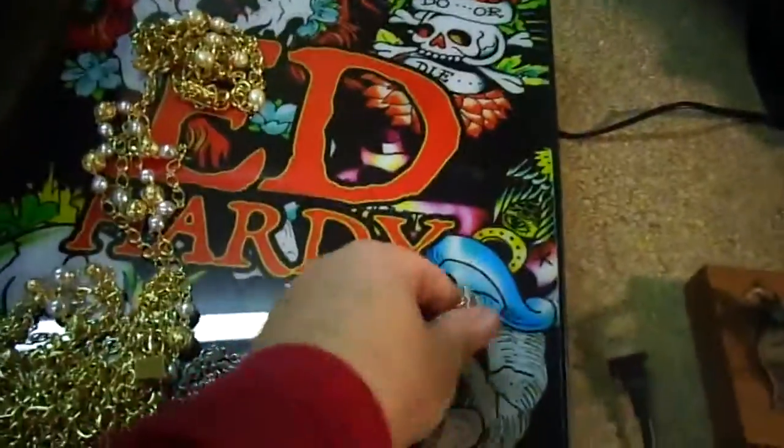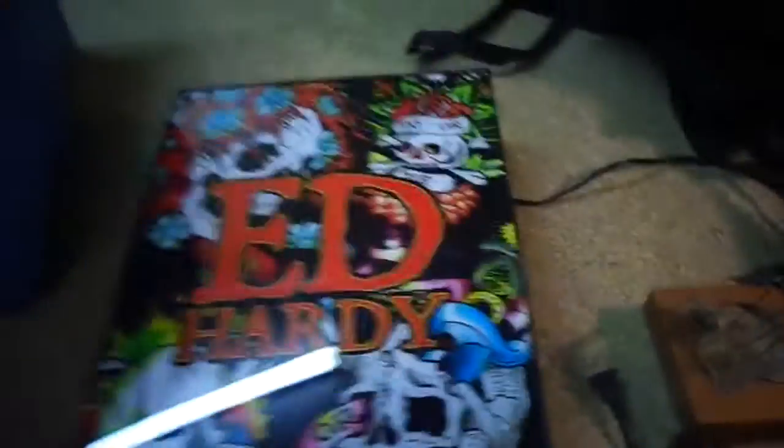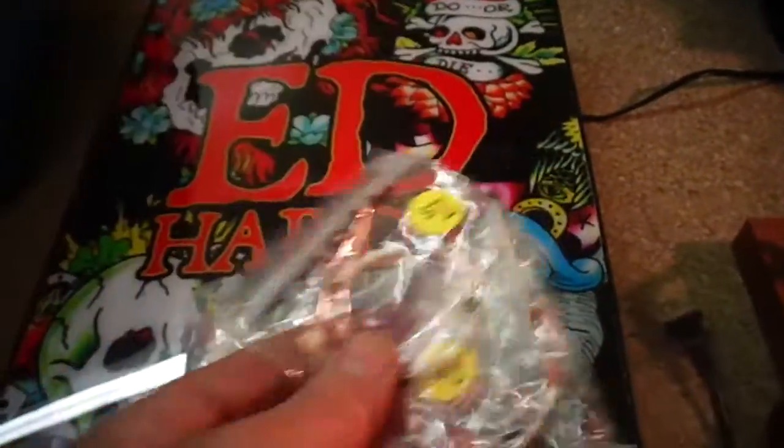My wife bought some jewelry. This is a locket — I think she paid, I don't know, five apiece or something. And here's a gold tone, full pearl multi-strand necklace, and the silver locket I already showed. The wife got a little more jewelry: an angel pin, an enamel pin, another enamel pin shaped like a flower, little earrings, a freshwater pearl and gold bead, a nice enamel bird charm, and a butterfly pin.